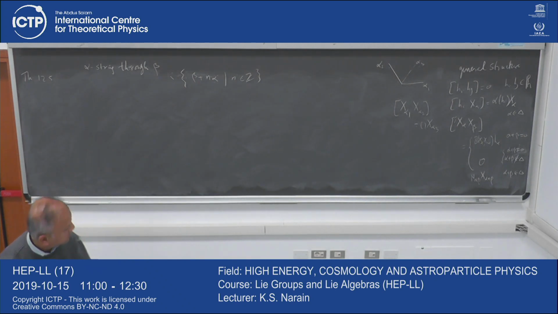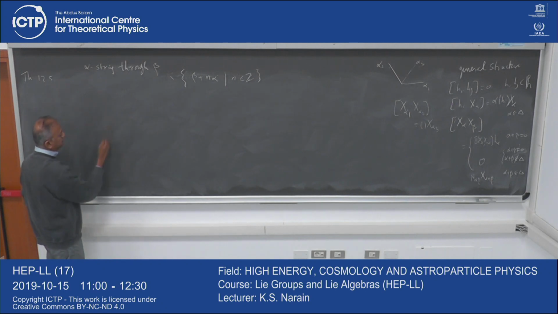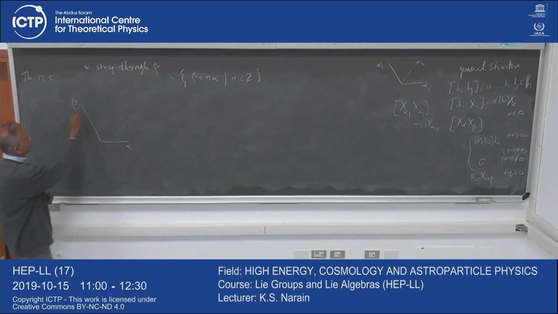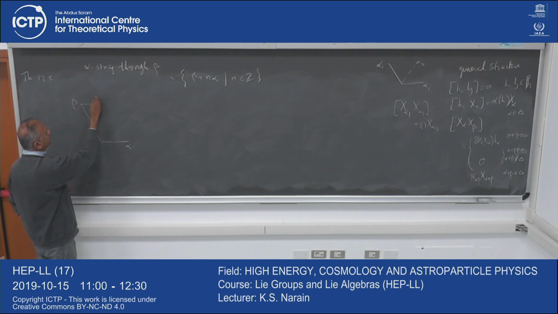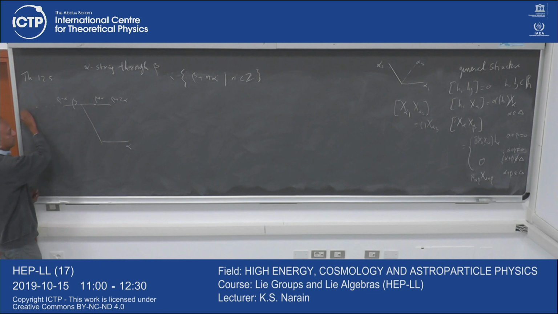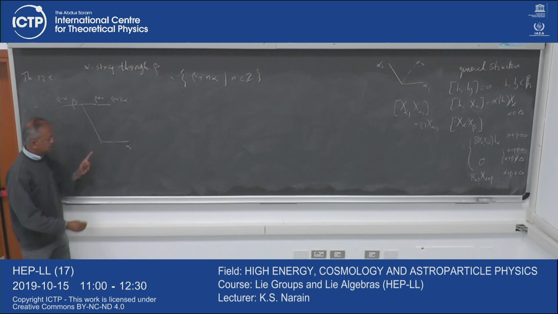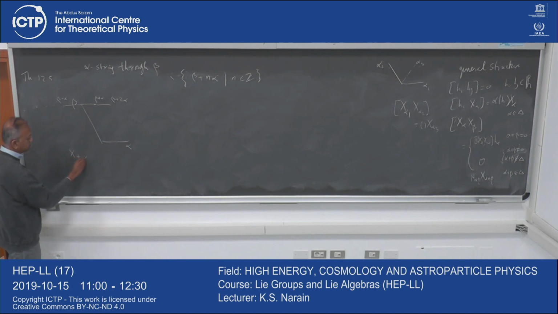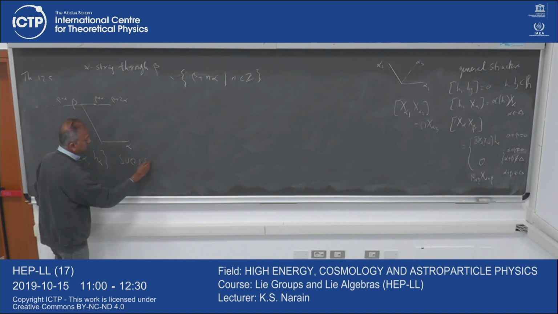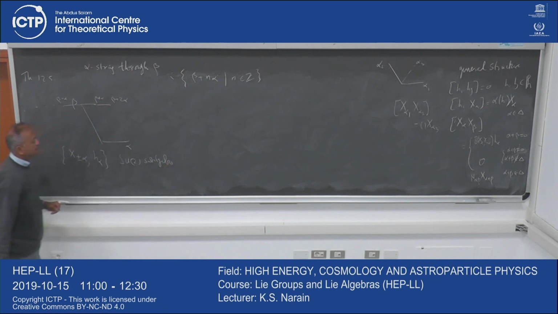So the picture of that is, if you think of this picture, let's say I have some alpha, and some beta, we don't know which. Then what I do is look at beta plus alpha, beta plus 2 alpha, and so on, and beta minus alpha, and so on. Just look at this whole chain. The reason we are looking at this chain is clear, because we have already seen that for every alpha there is an SU2 subalgebra, which consists of x plus minus alpha and H alpha. So what one is looking at here is the representation of this SU2 subalgebra.